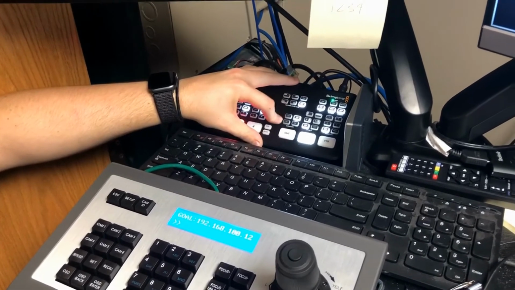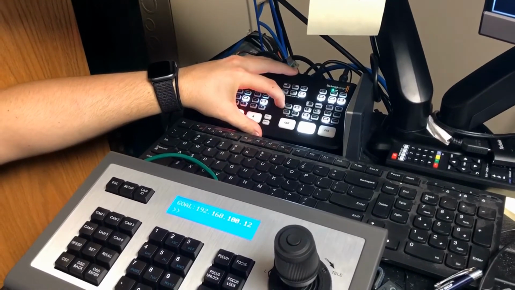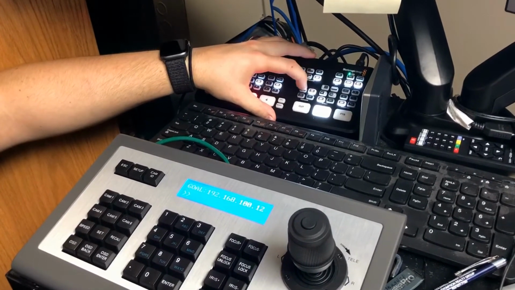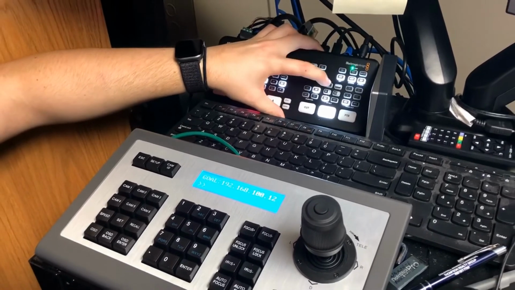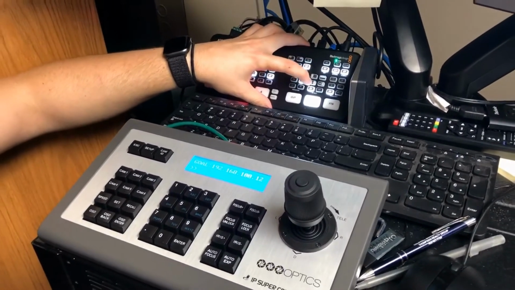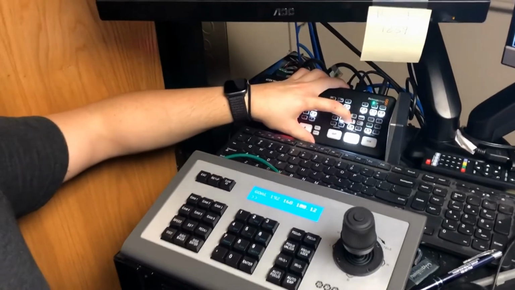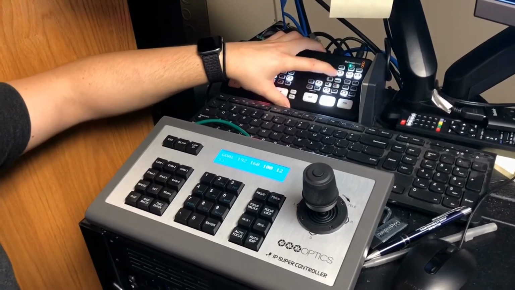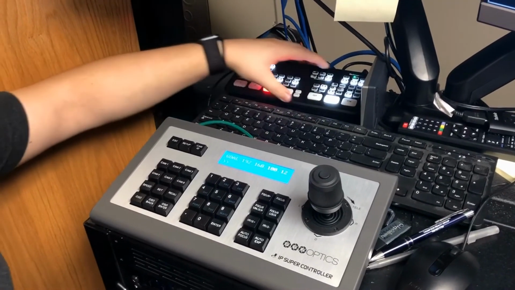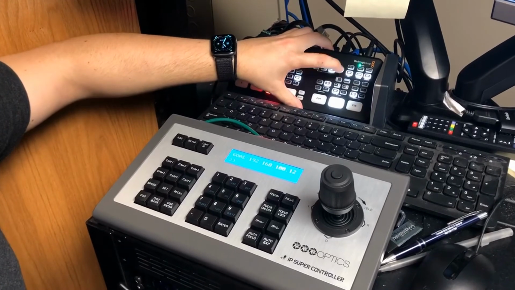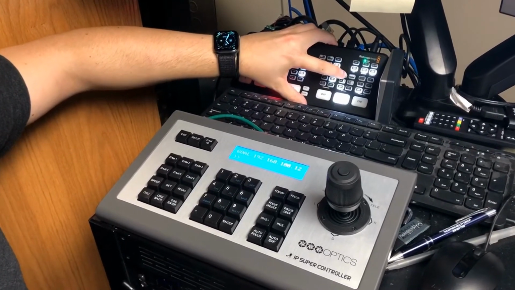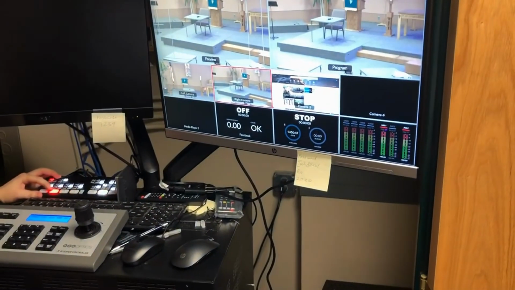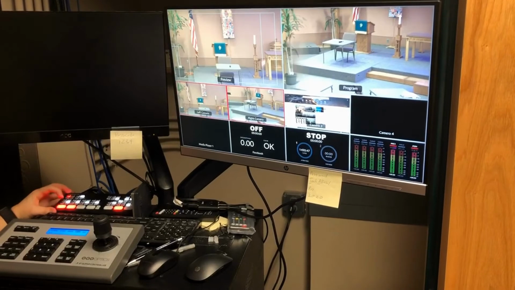Then you can decide how long you want the transition to take. It's preset to 1 second. You have 0.5, 1, 1.5, or 2. And then these 6 buttons let you select which type of transition you would like. Right now it's just set to mix, so it'll just kind of randomly choose between these as you cycle through. If you want to do one specifically, like we'll do the swipe transition here, and then it'll just kind of fade across the screen like that.